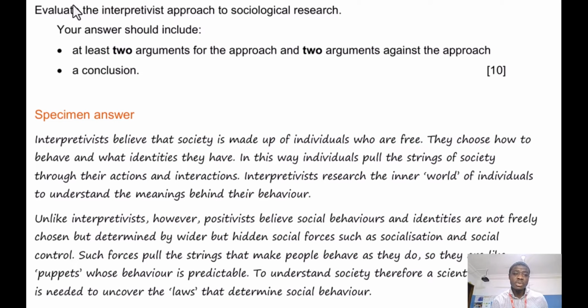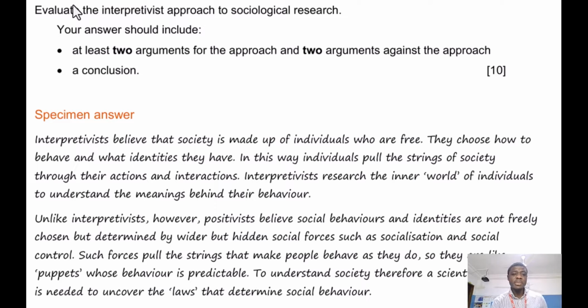But one thing that I want all the candidates, those who are writing sociology, to pay attention to is that in research method, this question that you see on the screen, they can reframe it in many different ways. If it is not the interpretivist, it could be positivist. They can even put these important sociological concepts: validity, reliability, representativeness, the issue of bias. They can even come from the perspective of the issues in sociology, the ethical issues, practical issues, theoretical issues. They can look at it from the sampling techniques.